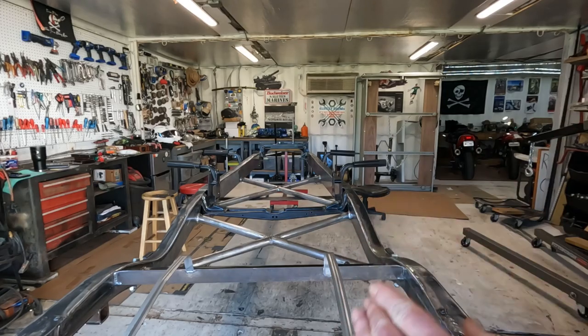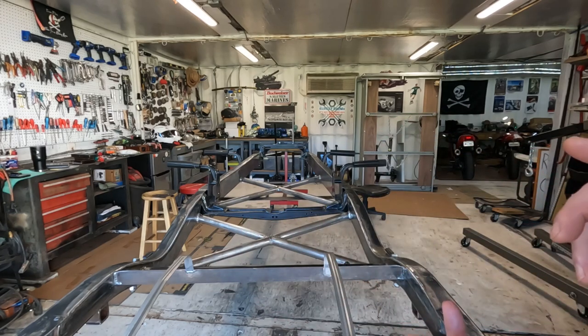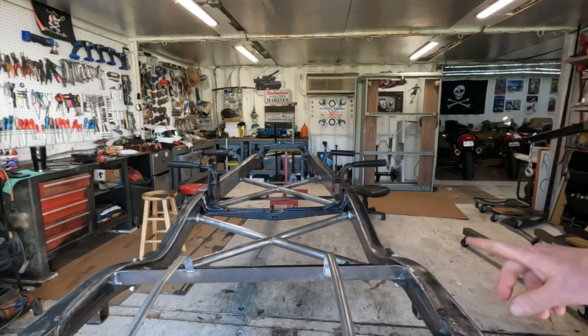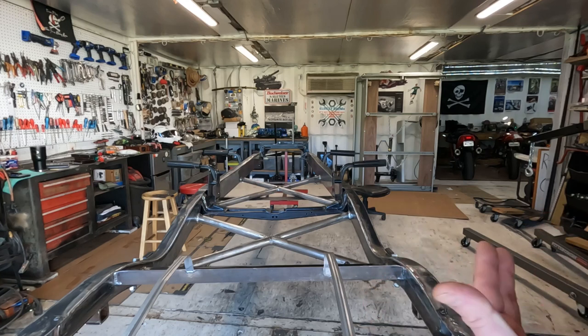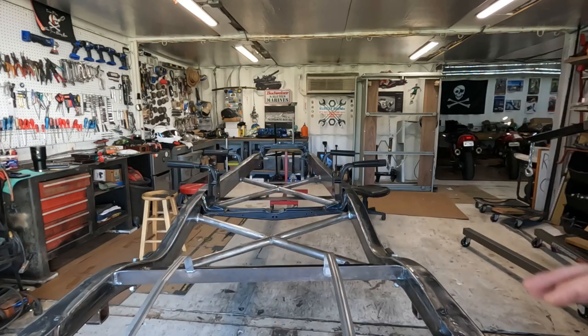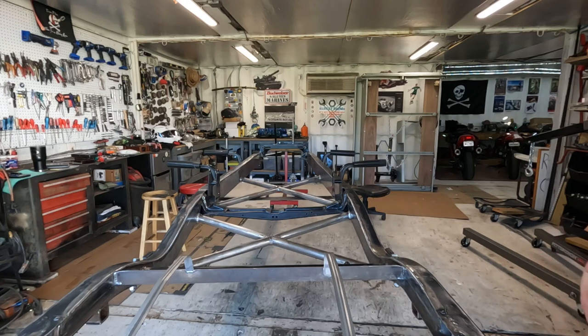So last night while you were asleep, I finished cleaning the frame. I hit it with the wire wheel, right? You saw me do that. I've sanded it, and then I got the red scratch pad, put that on the sander, and went over everything again. So it's ready for paint, except for the part where it's got to be wiped down. So we got to clean it. But I got all my welds cleaned off the way I want them, so it's ready to go.